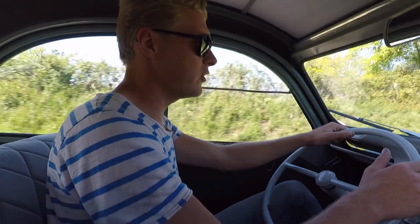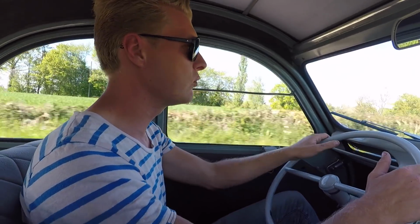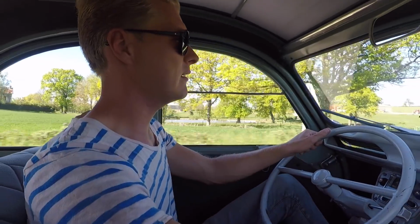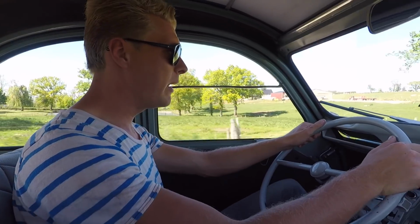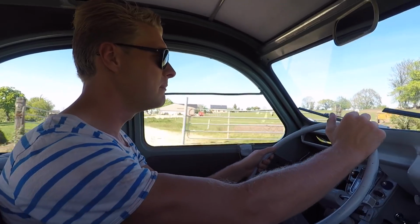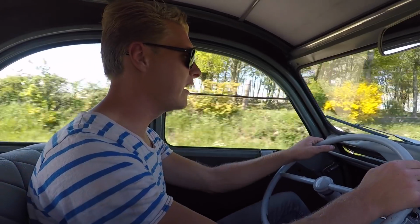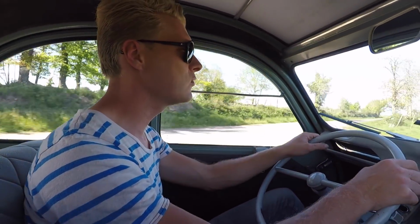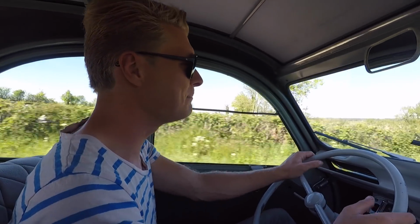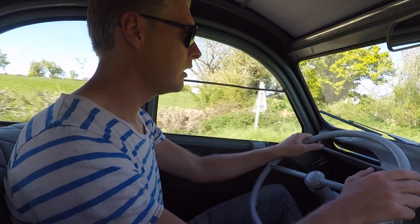But yeah, she's not slow by any stretch of the imagination in really hilly stuff like this, and this is a really hilly route. It's a route that I love riding on my bike. In fact, I cycled this route to pick up my mum and dad's Diane when they bought their Diane. My dad and I went to pick it up on bikes because we could, and it was about -5. And when we got there, my dad's hands were so cold he couldn't sign the paperwork for the car because his hands were blue. But it's an absolutely lovely road.